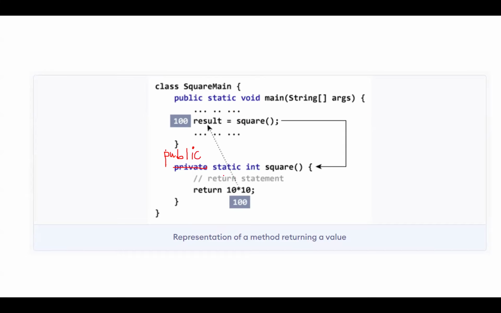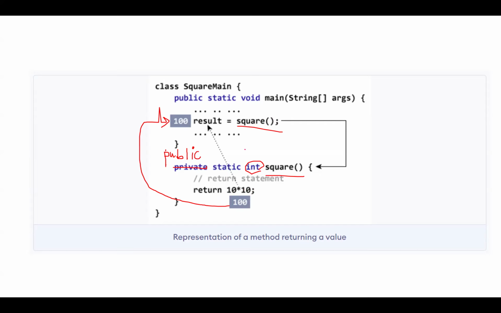but I'm not covering public, private, and other such concepts, because private would be considered a little bit different from the way that you have written all the programs. But here in this example, public static int: int is written as the return type, since the result is 10 times 10, which is 100, and it would be returned as soon as you have called that method, which is the square method.